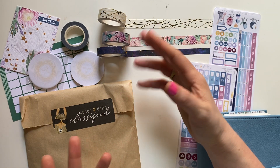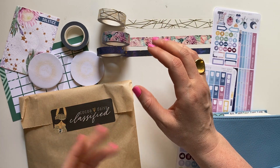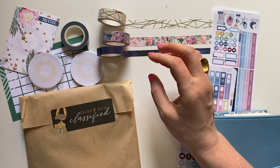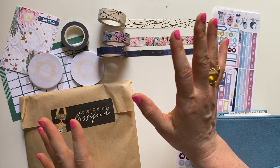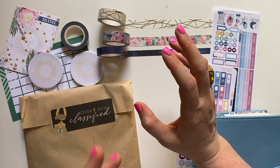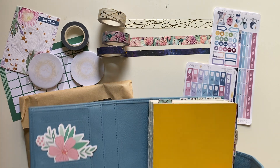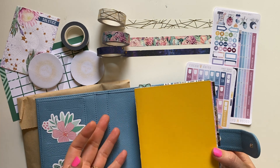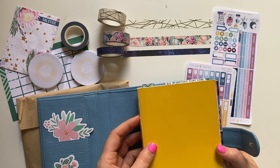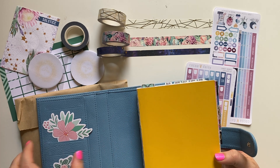I also like the washi, and I feel the need for some foiled floral washi — and that is Planner Society by definition. But the drawback for me is the paper. Like, what do you do with the paper? The biggest thing you could do is, if you had a cover-on-cover, use the patterned paper inside like a Lauren Phelps cover on some level.